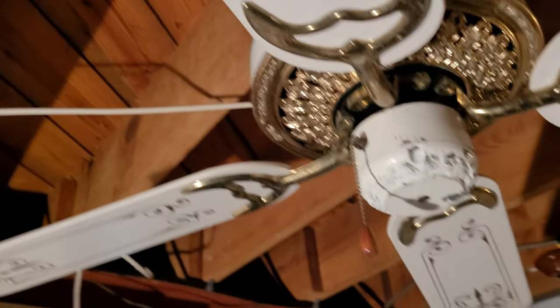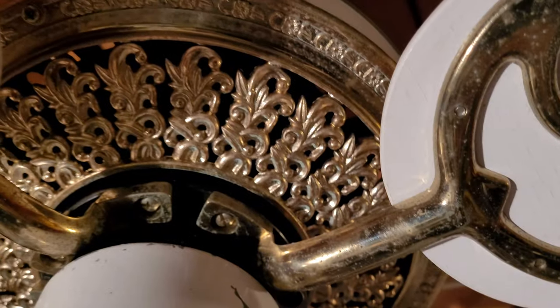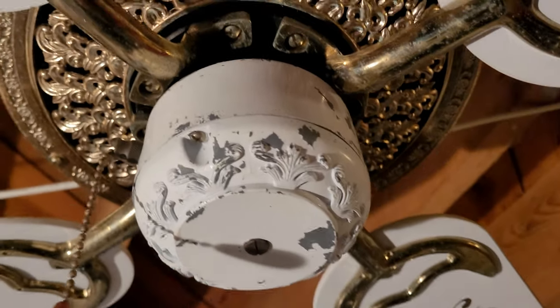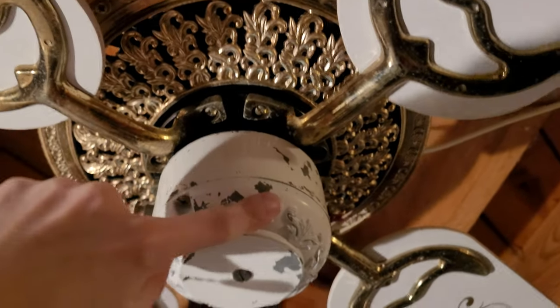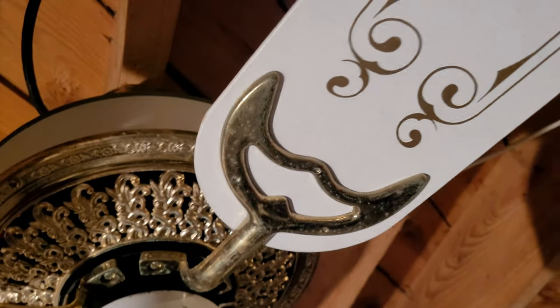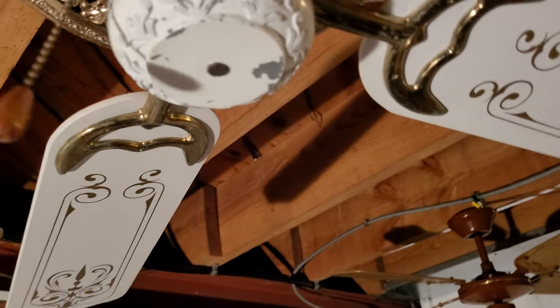Now for some up-close details. Overall cosmetic condition isn't great — the finish is tired, especially on the blade arms. There's pitting, it's wearing away, the top is a little tarnished, and so is the canopy. The nose is missing a lot of paint — I'm planning on repainting the nose. The sideband is surprisingly in pretty good condition, and it's a completely plain sideband, which is also interesting. Here are those unusual blade arms — not that odd, just unusual. These stencil blades have very bold stenciling — I love that. The pull chain is not an extension; it's all one length, like my Emperor Hugger. Here's the new Lasco switch I installed to replace the broken original.